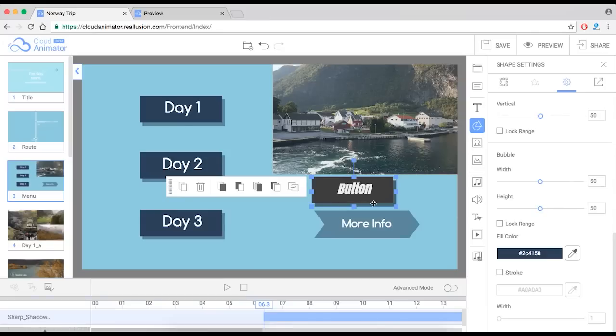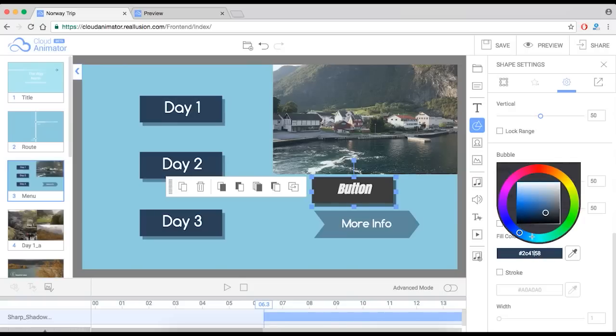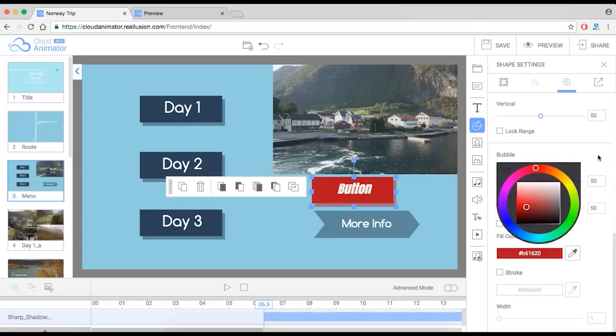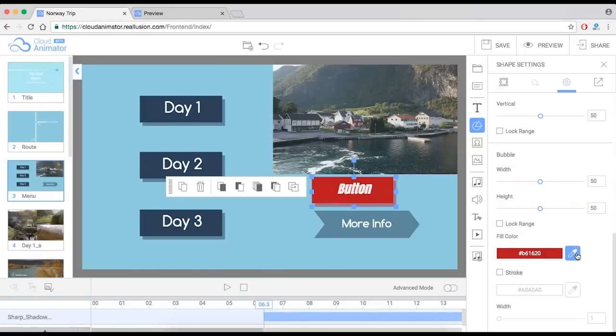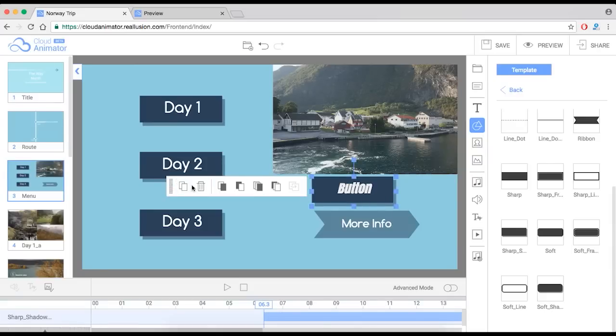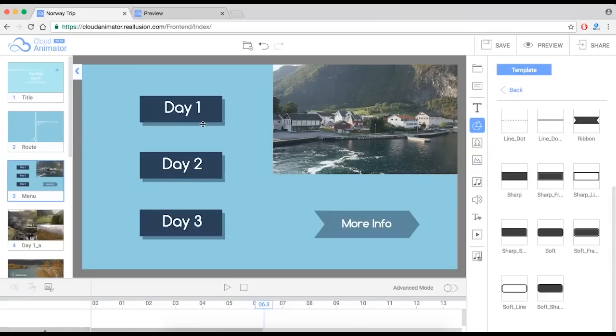I could change the color of that button. So I simply go all the way down to the fill color, and I can choose a specific color tone. I can do this manually with the color wheel, or I can use a color picker, and this will allow me to hover over any specific color in my project. Okay, and I can select that color, and it'll try to emulate that tone. So it's very simple. Okay, so let me delete this, and I'll continue with the interactivity.